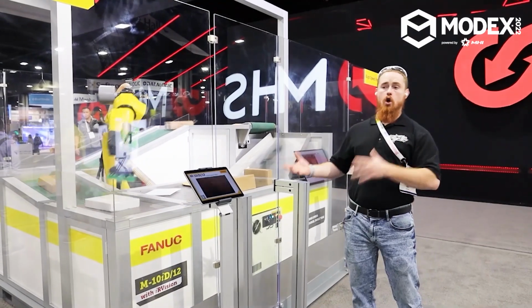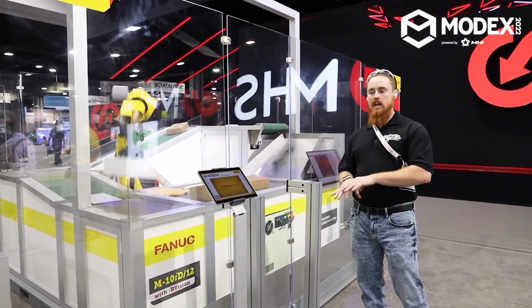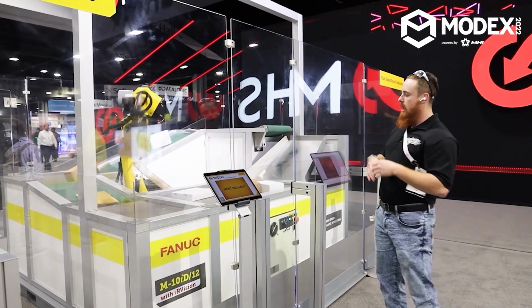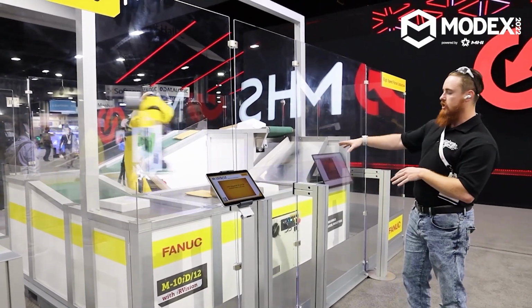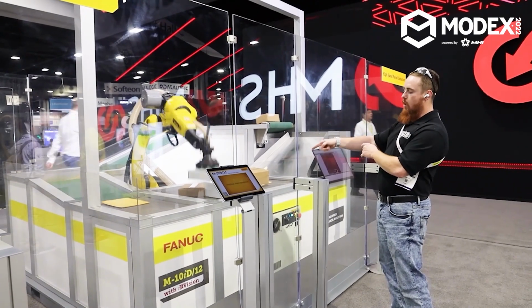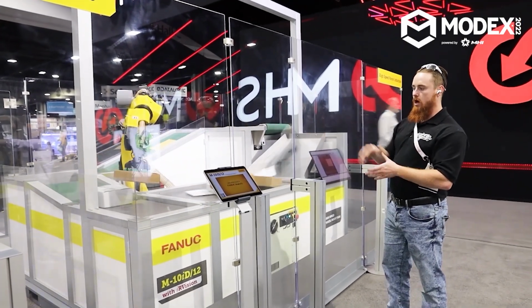All right, so this is also another bin picking application. The technology behind it is the same, just giving a demonstration that's a little bit different from just picking from a bin and placing it into another bin. This is more so a line tracking. They're actually probably not using line tracking on this particular system, because if you notice, the conveyor belt moves, stops, it's acquiring an image, and then it's using that data to place the robot.